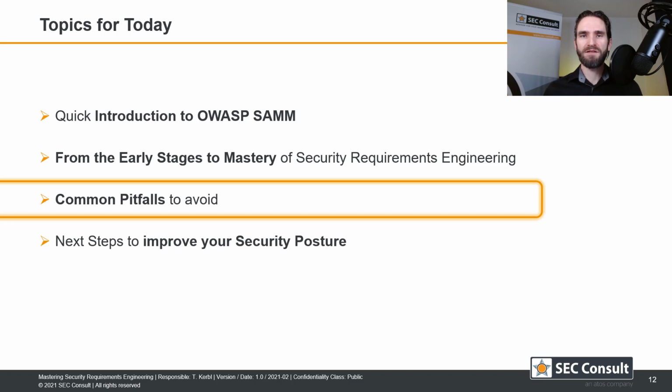What I've seen in practice is that there are several mistakes that are made over and over again. Classical pitfalls that hinder your progress when you want to implement security requirements engineering. And I want to share those mistakes with you so that you can avoid them in your own projects.